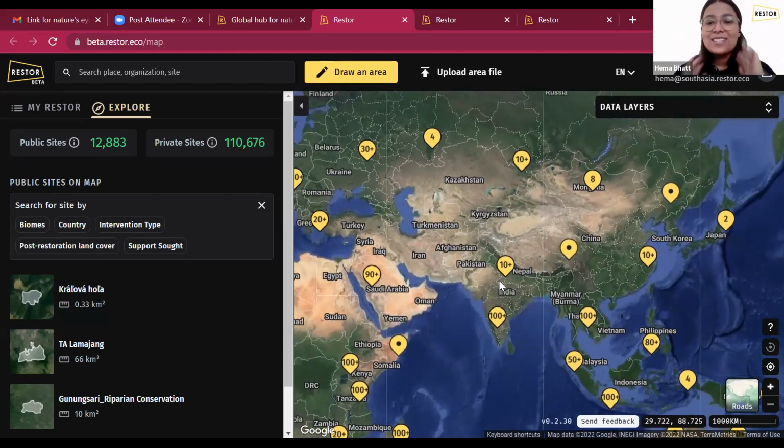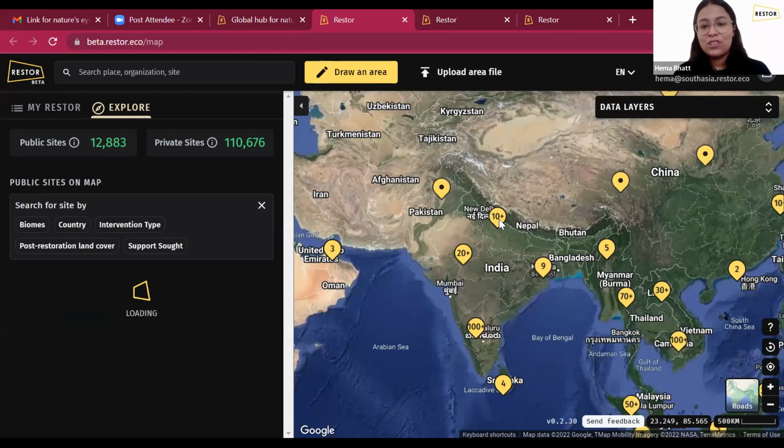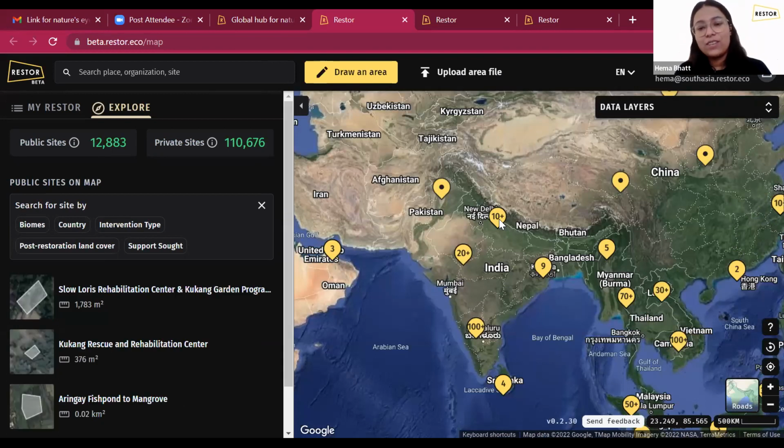So you can see different projects here, and these are restoration projects, conservation projects, and any kind of nature-based project. This could be a forest, arid land, a lake, coral reefs, or mangrove projects, because it is covering around 13 different biomes. So you can find any kind of biome here. I hope you have opened it.